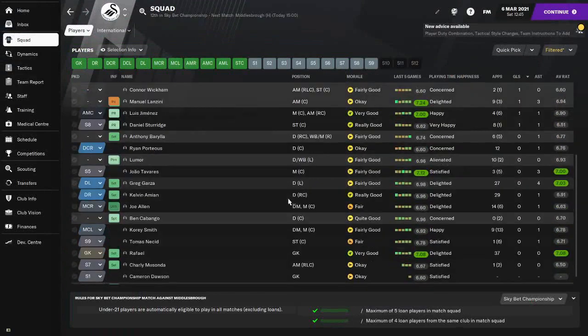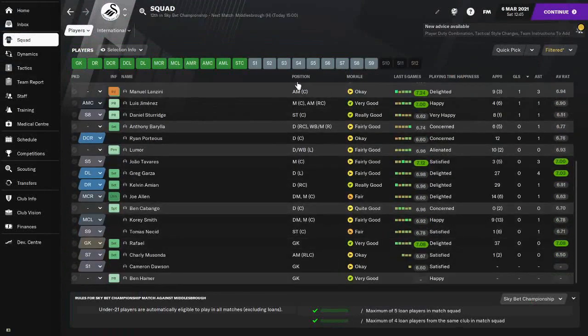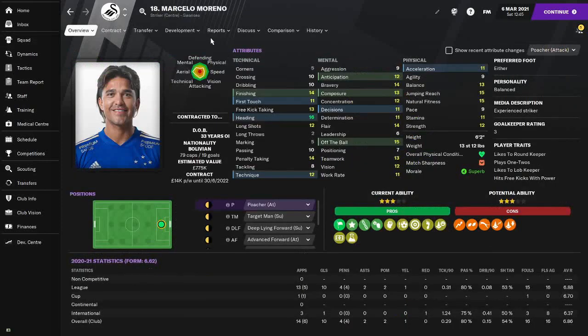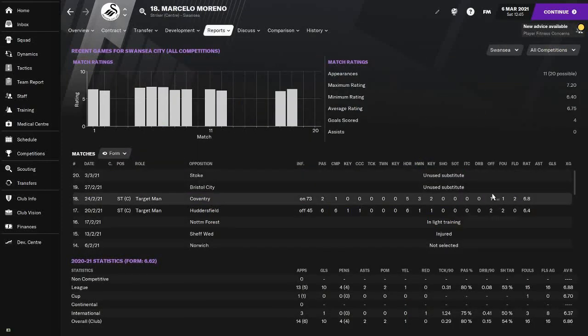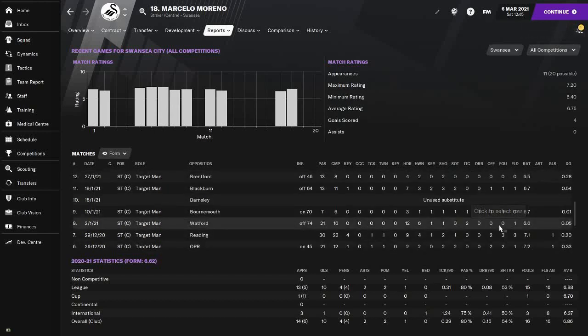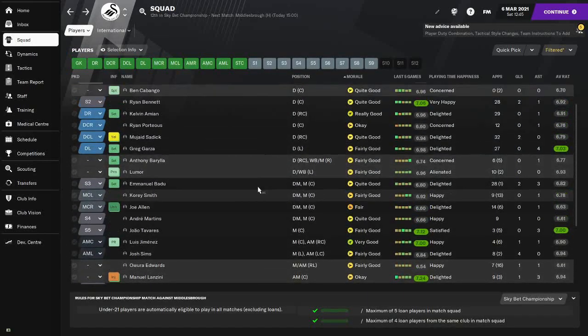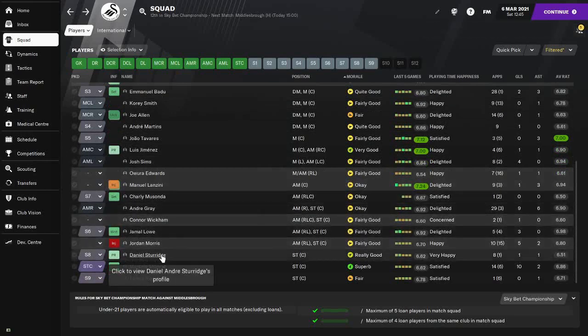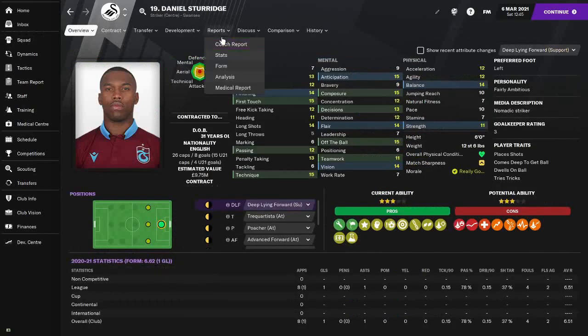So let's just have a look at who my strikers are a minute. Bendtner has not scored in 7 appearances. He hasn't started yet. Moreno, the last time he scored was... 1, 2, 3, 4, 5, 6, 7. He hasn't scored basically since just after Christmas, and we're now in March. Daniel Sturridge has scored 1 goal.